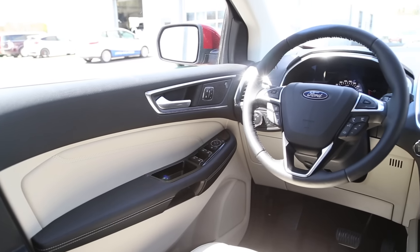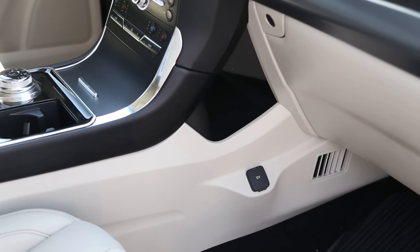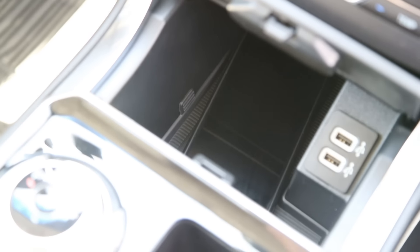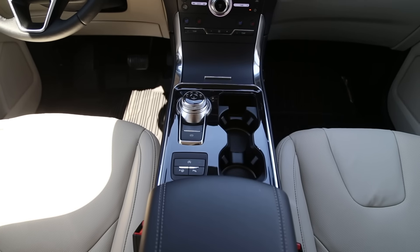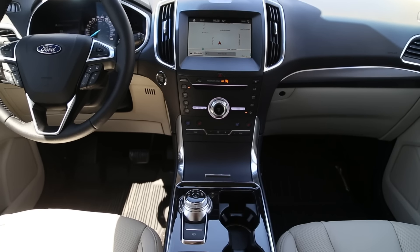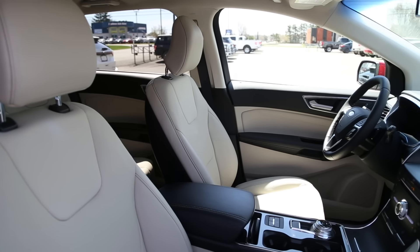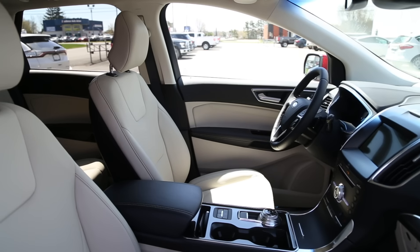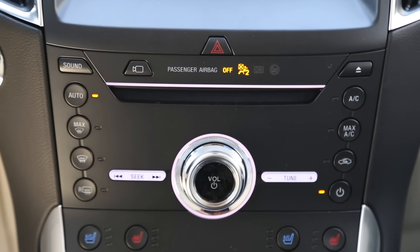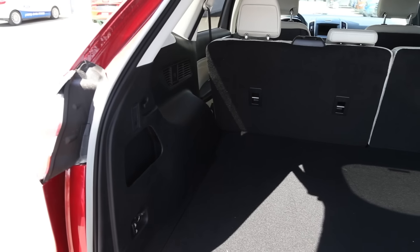Power delivery is good, and the steering — I'm really impressed with it. I actually had a Ford as my first car: a 1983 Ford LTD Crown Victoria. So I always do have a little bit of a soft spot for Ford vehicles. It's a nice car that drives pretty well. Handling is good for a mid-size crossover. It's a good option for people who don't want something as rugged and aggressive as the Jeep Grand Cherokee, and if you want something a little bit bigger on the inside than a typical compact, this is a good option. Plus, if you don't need the space in the back for passengers but rather cargo, that trunk space is huge, with tons of space. Fold the seats flat with the little buttons on the side — makes it even easier to load things in and out.